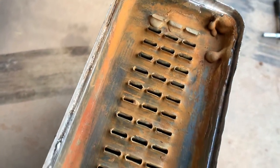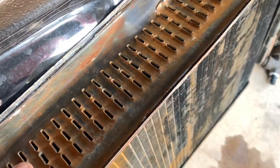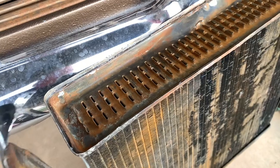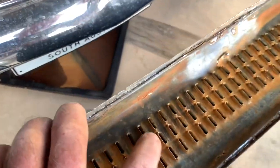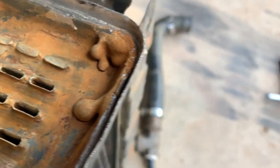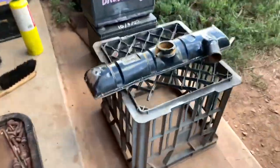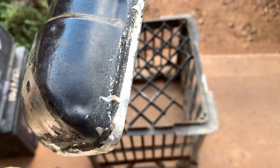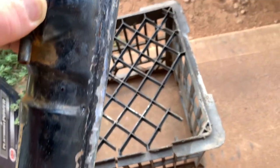Right, so we have the core all flushed out and rotted out. Like I said, there was only a couple, probably three of them I reckon, that I couldn't get the little rod through. Two of them were actually flowing, so they probably just got a bit of lead stuck in the top of the tube. Now I just need to clean up that channel all the way around there. Get rid of that bit of lead there. And the outside, get that cleaned up, and the top tank. So I just need to heat that and wire brush that off. And same there all the way around and on the inside. And then we can hopefully solder it back together.